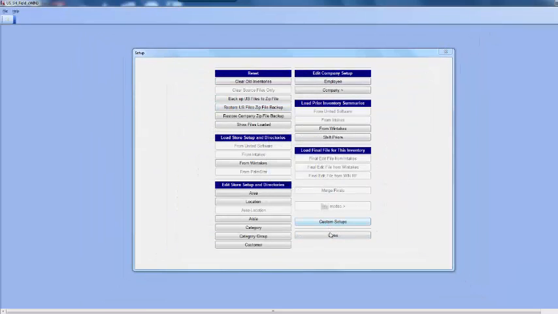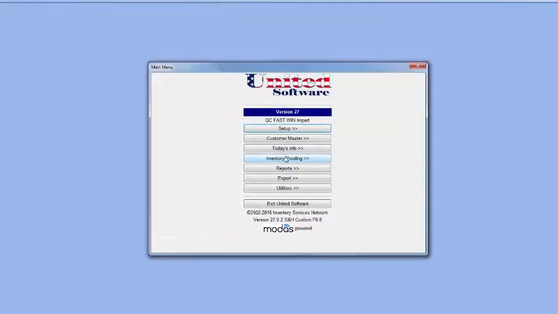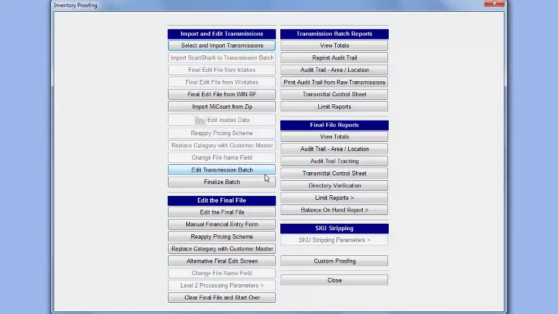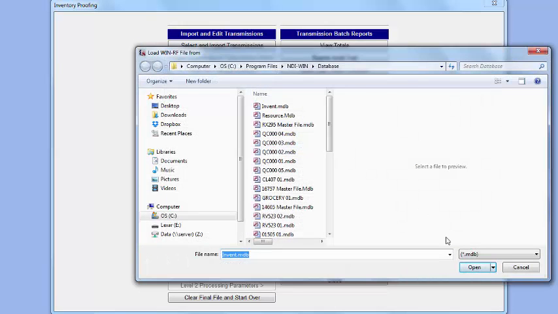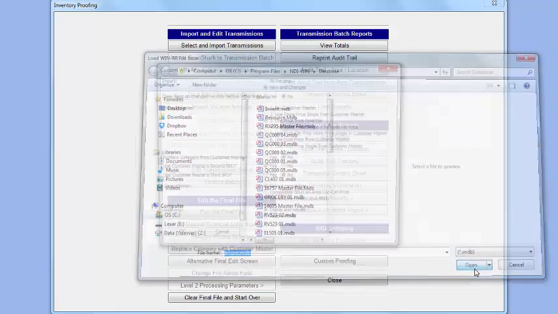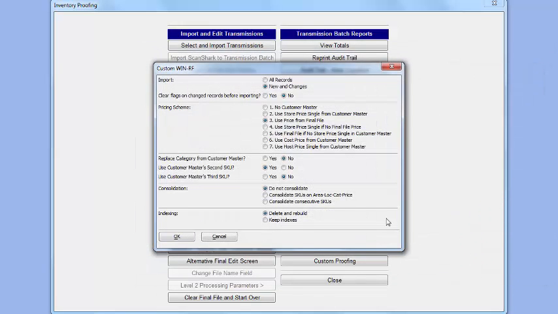Okay, so now let's go over to the proofing screen. And we're going to import that file from Win. And we're using the quick version of United Software. The quick version is faster than the standard version, and it has all of your options on one screen, which also is quicker. Now, company policy. Company policy, always, always, always check all records.